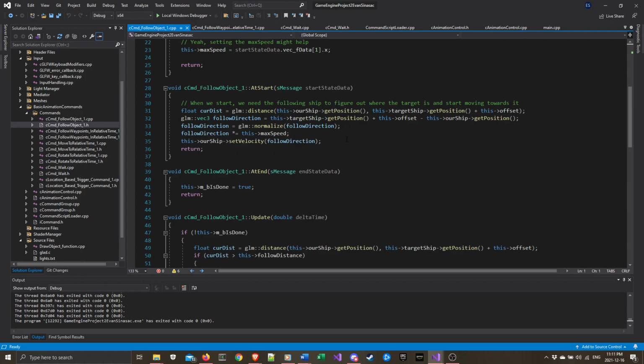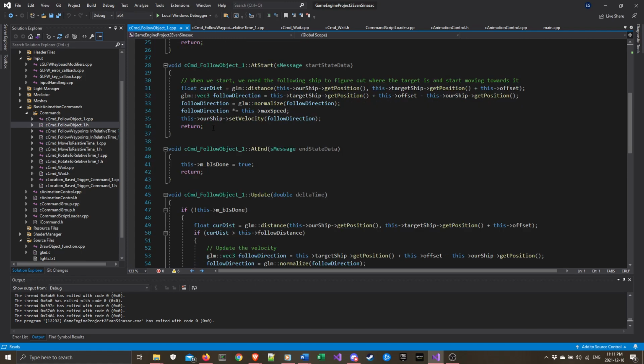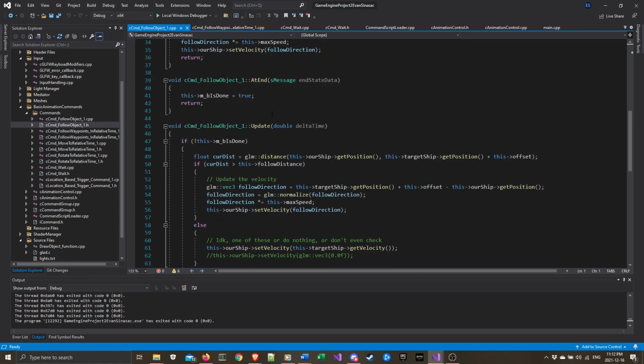And then at the start, we start doing some math, in particular figuring out where the target is with the offset, grab the direction, and at our maximum speed start going in that direction.